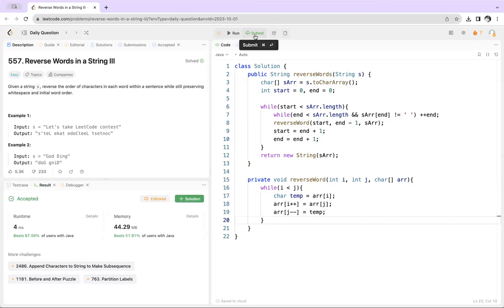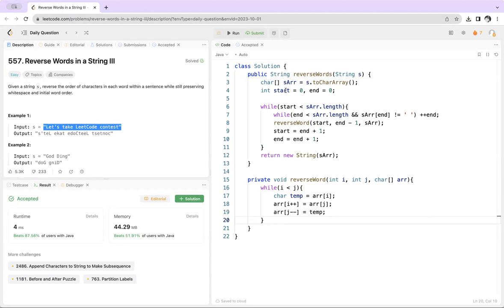So what are we doing in this solution? Let's take this string. In this string there are several blank spaces: the first blank space is here, the second blank space is here, and the third blank space is here. We are taking start equal to 0, end equal to 0, and the outer loop runs until start reaches SARR dot length.